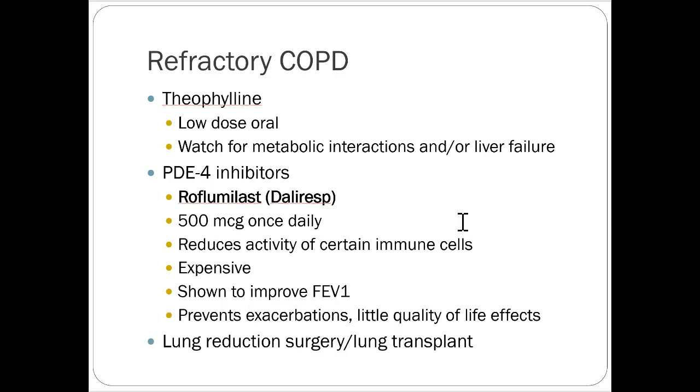For refractory COPD, oral theophylline, we talked about that. And then roflumilast, which I just mentioned on their flowchart, is a phosphodiesterase 4 inhibitor. Phosphodiesterase enzyme, this is the first one I've talked about. There's a number of different ones. They do a lot of different things in the body, and this happens to be the number 4 one. Basically, it has effects on certain immune cells. By inhibiting it, it prevents an overreaction of the immune system via sort of a novel mechanism. It's expensive, but it has been shown to improve FEV1 scores and prevent exacerbations, but not necessarily having great quality of life effects, which, if you're staying out of the hospital, that seems to be a good quality of life to me, but I don't know.